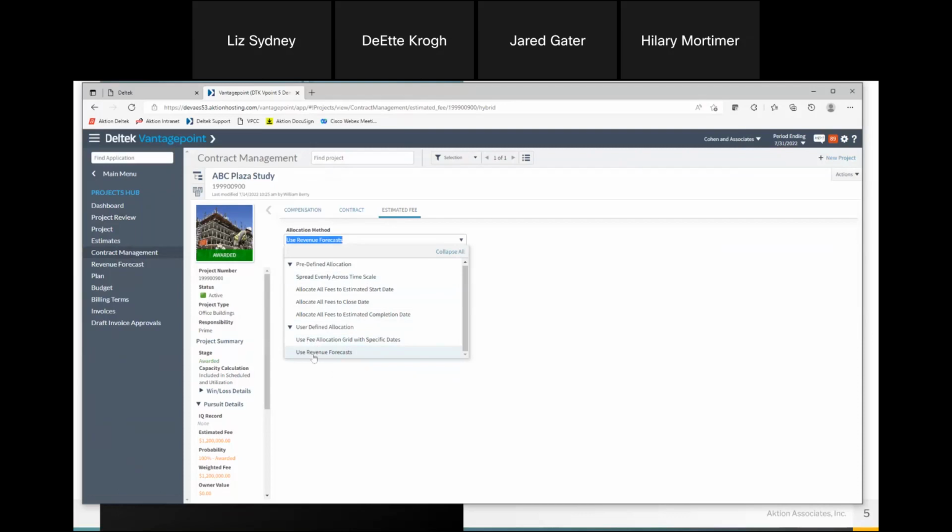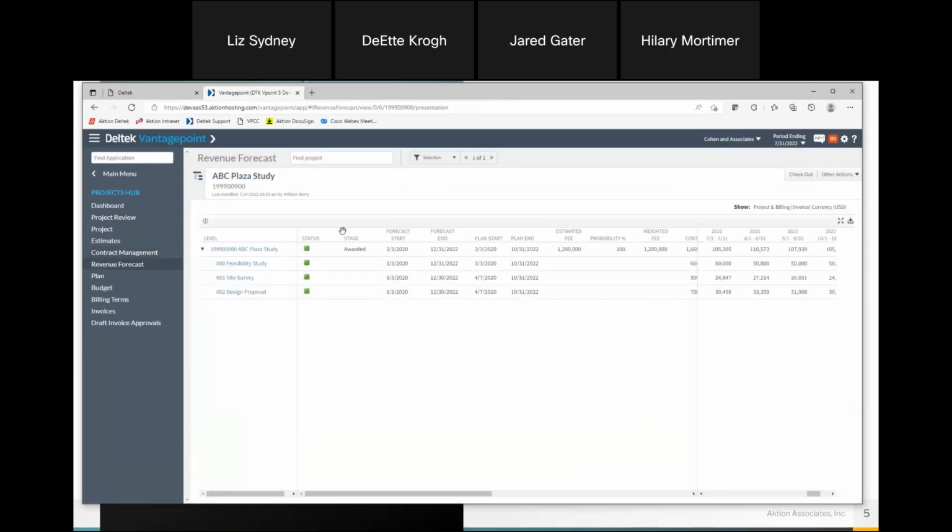And then the very last item is the revenue forecast. So if you want to use revenue forecasting in that project forecast report, then you've got to select revenue forecast. That's what's key here. Okay, so then the next step that I'm going to do is I'm going to take you to the revenue forecast. So the revenue forecast is right underneath the contract management. So we're going to go here.